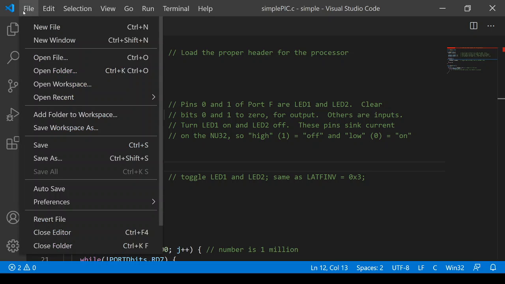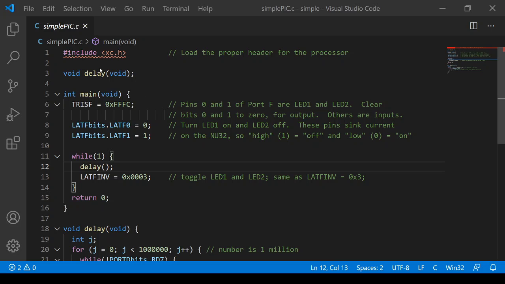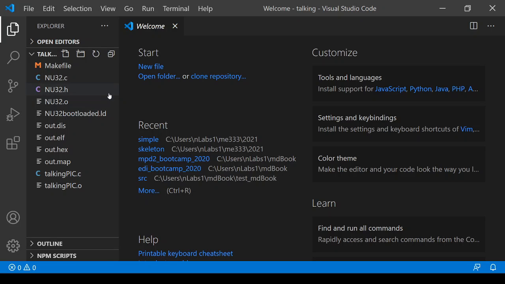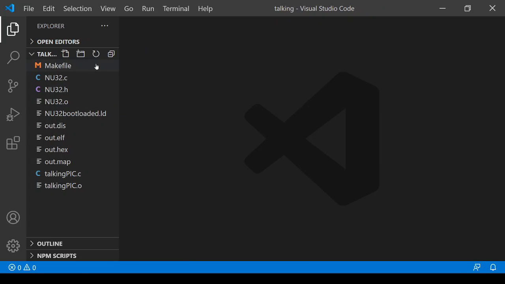Let's go look at TalkingPIC, which is slightly different. So in SimplePIC, we were manipulating variables from xc.h that didn't have very readable names.